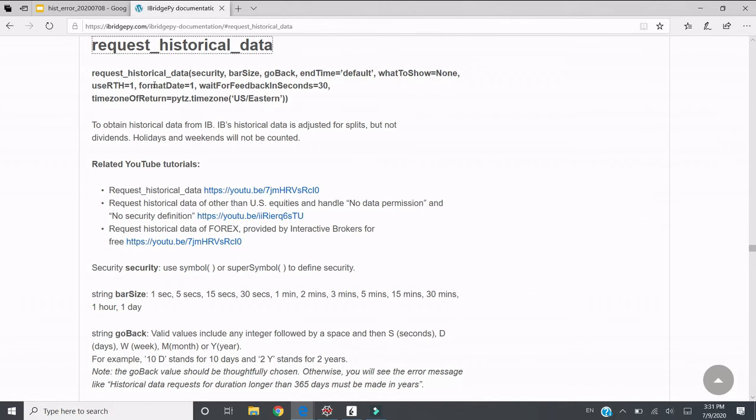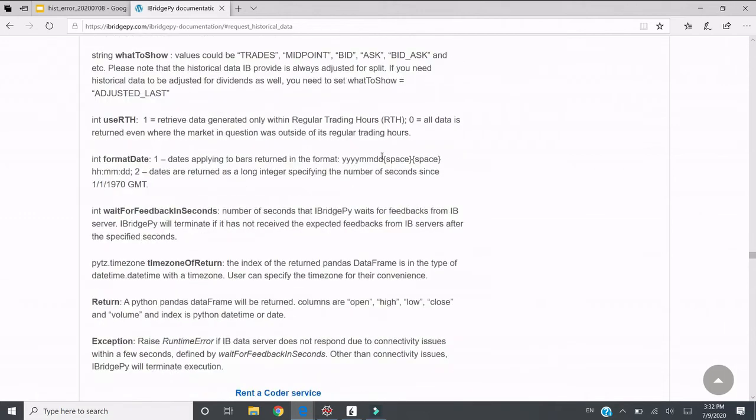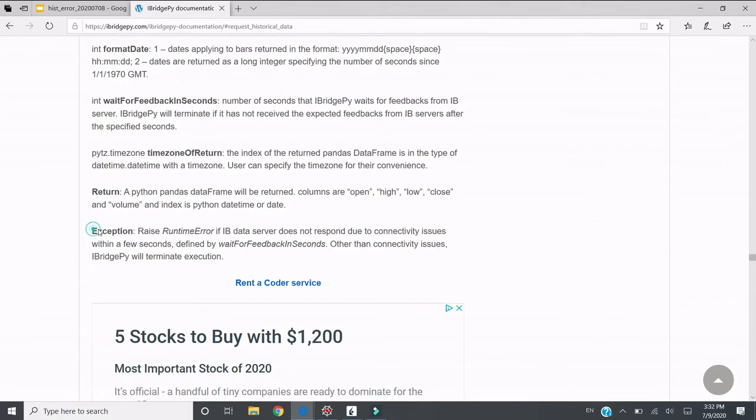You can see the format of request_historical_data has barSize, goBack, which we have talked about, and wait_for_feedback_in_seconds. The default value is 30 seconds. And the latest change is in the exception section.